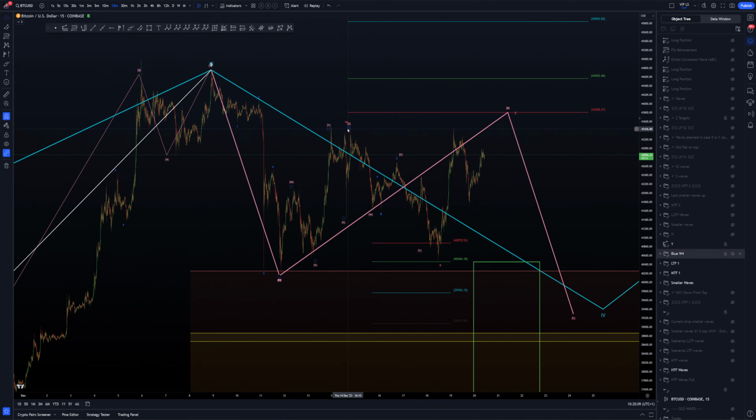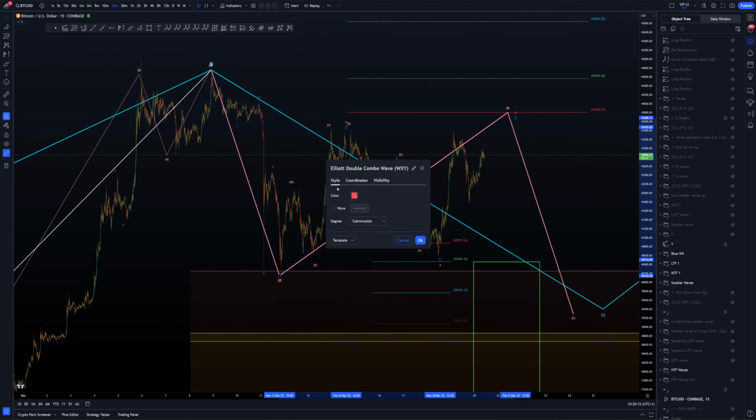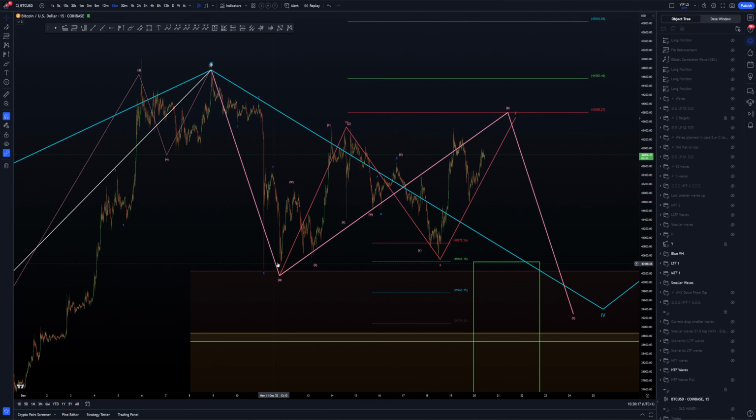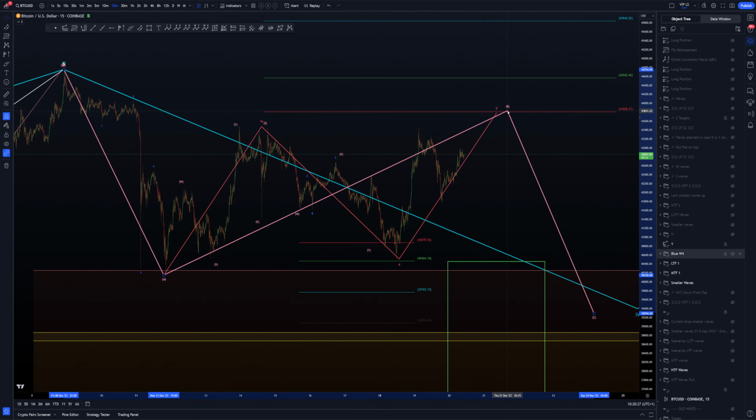But yeah, what I'm looking at right now is simply the WXY plan. First of all, we have to look at this. So I'm gonna stick to the plan. I'm gonna stick to this WXY here. So WXY, the Y leg as always cannot finish with 5 waves only. We do have 5 waves here to the upside. So what we have to look for here is simply a bigger one that is simply an ABC zigzag.